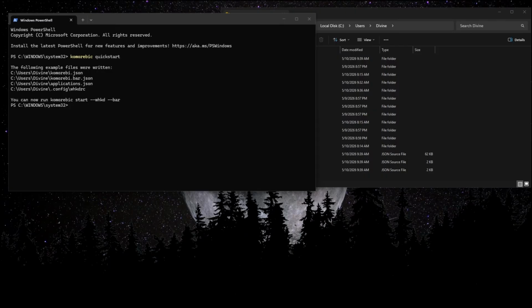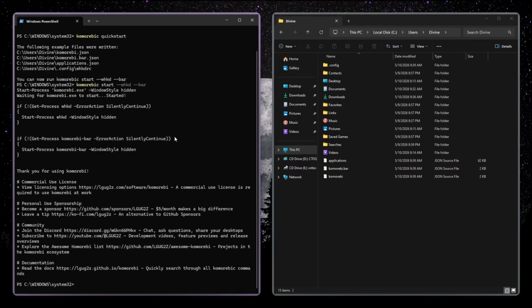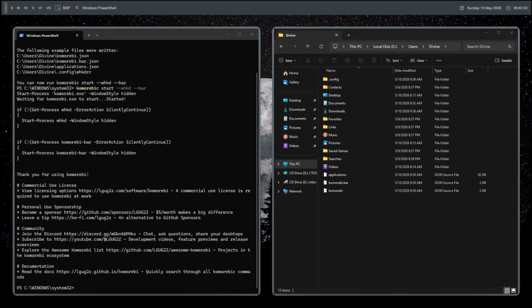Next up, we're going to actually start the utility. So I'm just going to copy over the start whkd and the bar command. And you're going to start to see some things start up here. We're going to see started, we'll start the process and everything like that. Now, it does take a few seconds for it to show up. As you saw there, the bar isn't the most practical at coming up quickly, but we see that our tiling manager now is actually up and running, which is perfect.